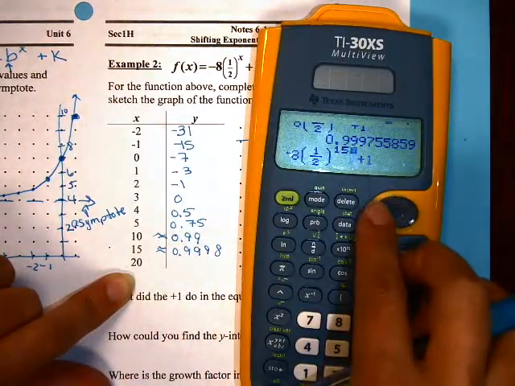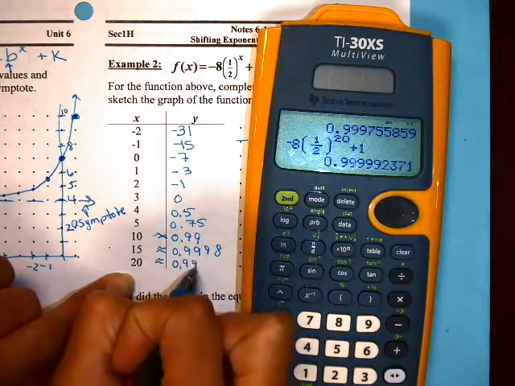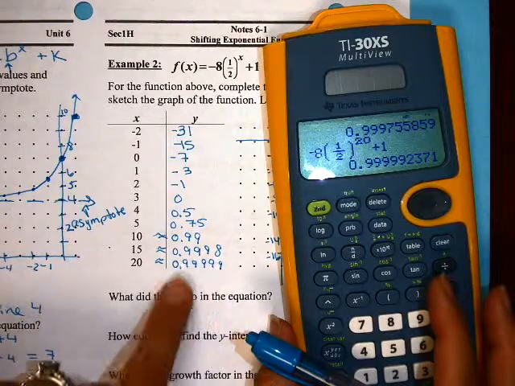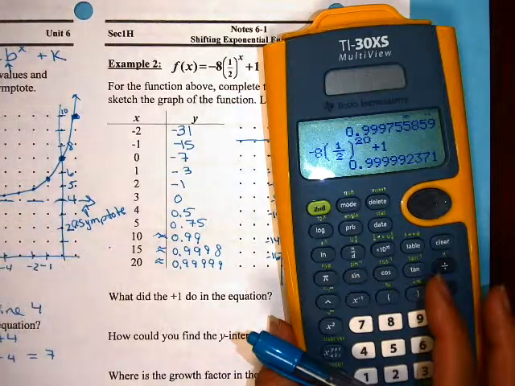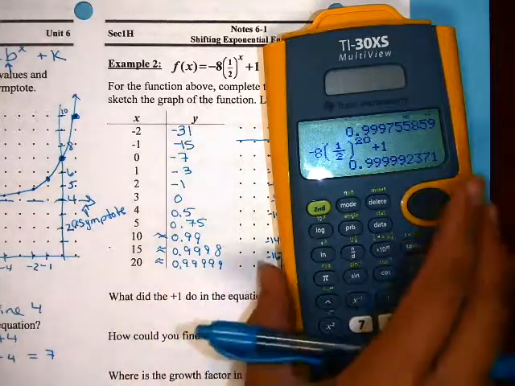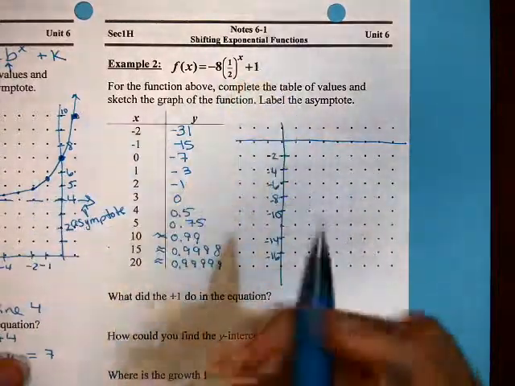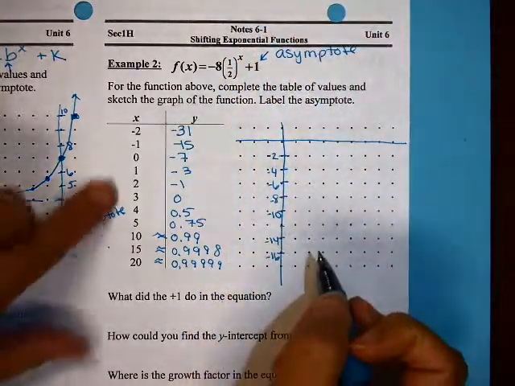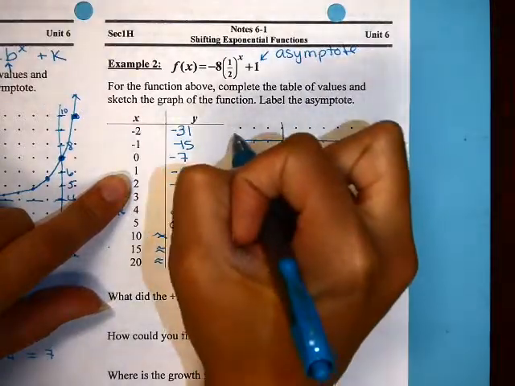So what is it getting closer and closer to? Did any of you say? Wow, 0.99999, and then more stuff. So it's not going up very much, tenths, hundreds, thousandths, by like a 10,000th at a time over 5 numbers. But it's getting closer and closer to 1 whole. Oh, and look, in our equation, it has a +1. There is our asymptote. Okay, so our asymptote's going to be up at +1, and I'm counting by 2, so +1 is right here.